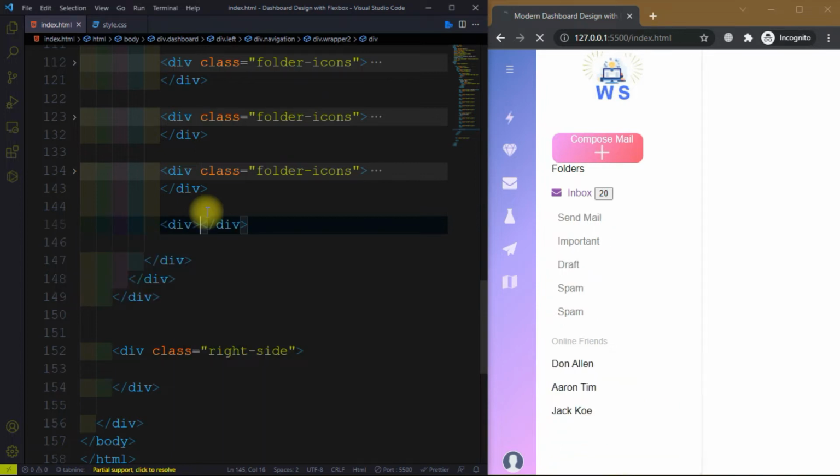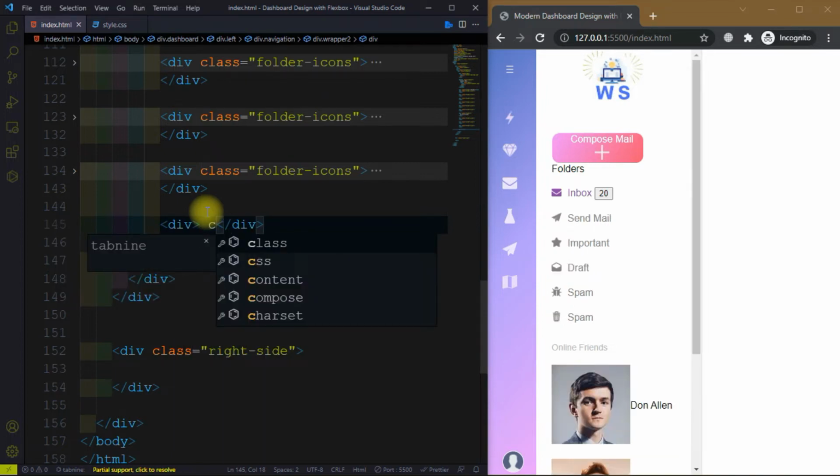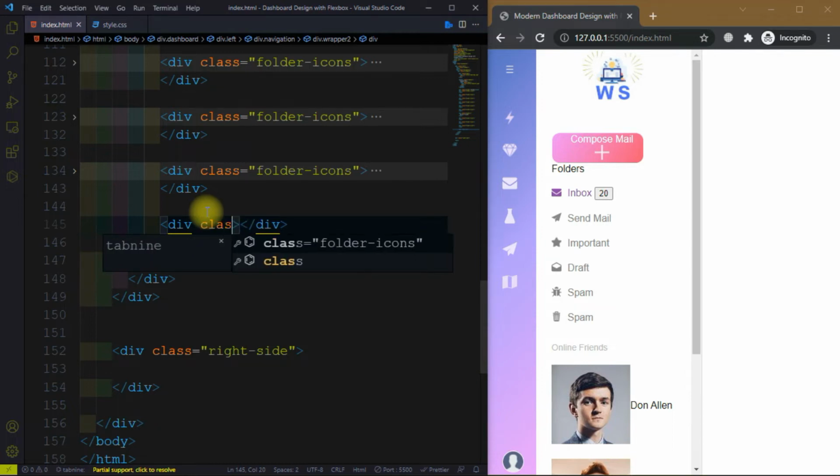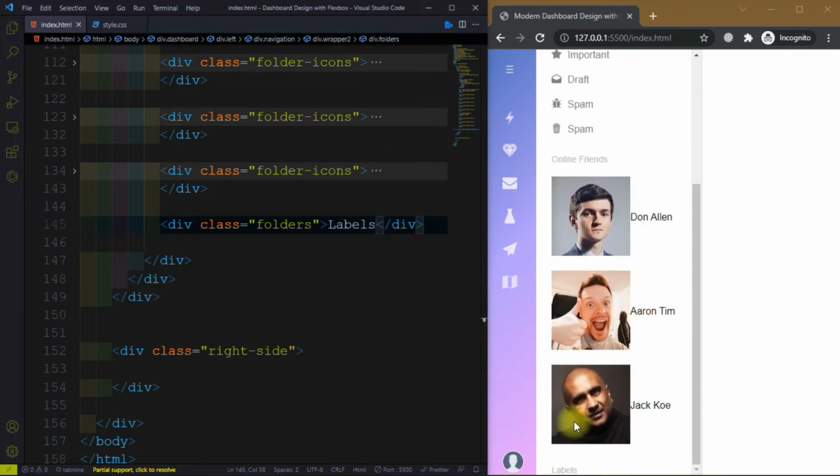So after this div we need to create another div here. So div folders. Then we have the labels. This one here, and now we have two sections for the buttons.